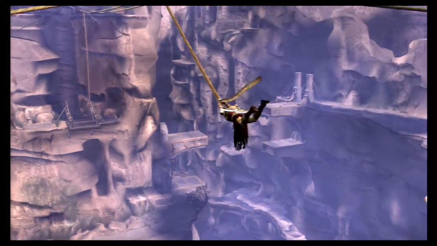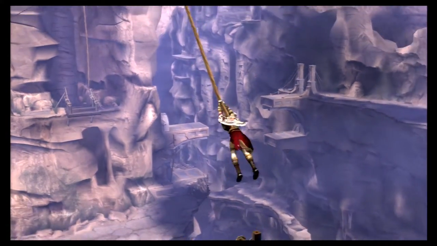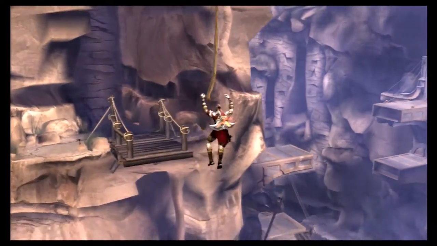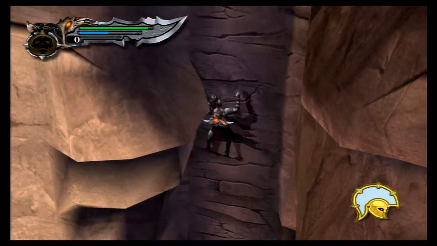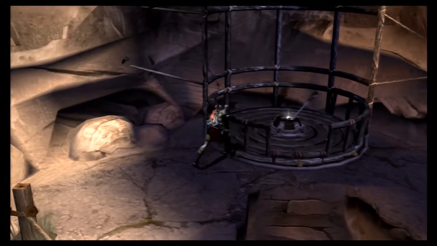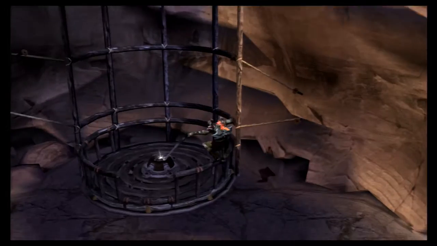Here we go. So, I think keep swinging a bit. And double jump. And there we go. Oh, right under the wall. That's actually convenient. I do believe there's going to be enemies up once we go up. Pull the lever and go up.